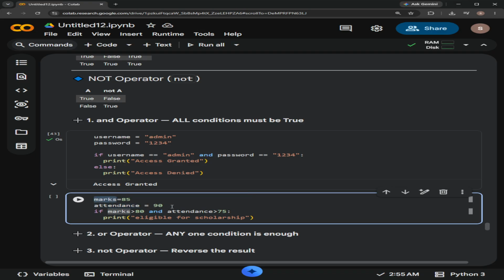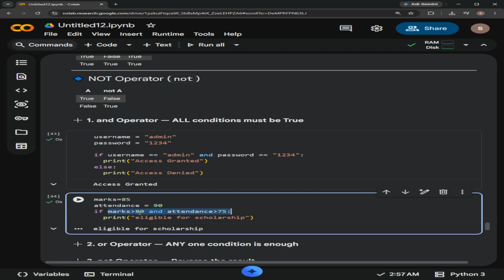We have already assigned the values, and we are checking if marks is greater than 80. This is one condition, and using the AND operator we are also checking another expression, attendance greater than 75. If these two conditions are true, then only this will be executed. So the total expression will be true when both expressions are true. 85 is greater than 80 and 90 is greater than 75, so as the condition is met, we will get the output eligible for scholarship.